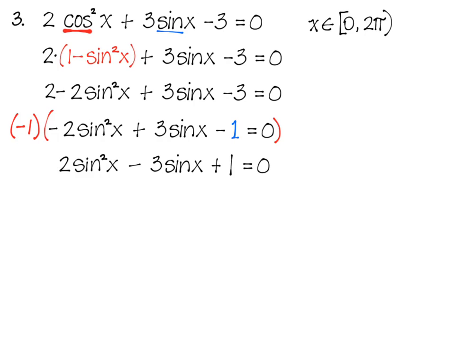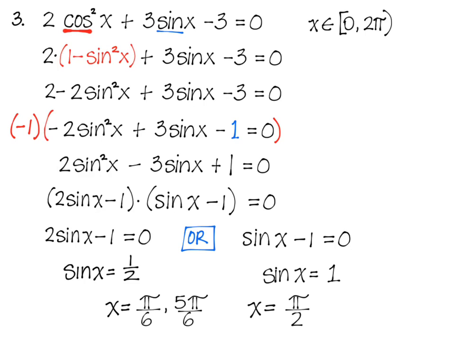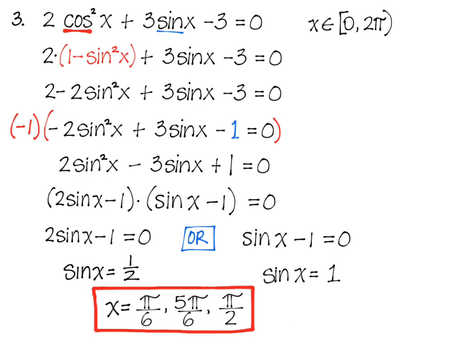And now I have what resembles a quadratic. 2 times something squared minus 3 times that something plus 1 equals 0. That factors, and we use the zero product rule. I'm going to start over here and solve this group, and I get pi over 6 and 5 pi over 6. Now we're going to turn our attention over here and add the 1. We just did that a few moments ago, and so we have those 3 angles. And so my answer for this problem, the one with cosines and sines, is these 3 angles. Any one of those 3 plugged into this equation would make that equation true.